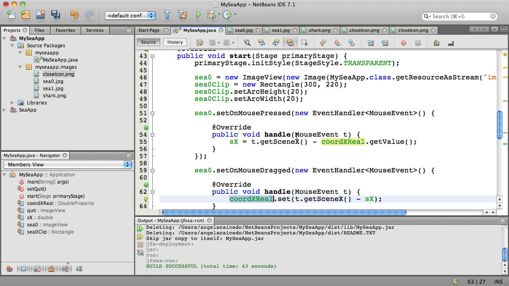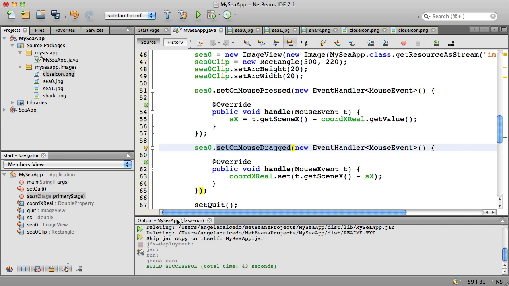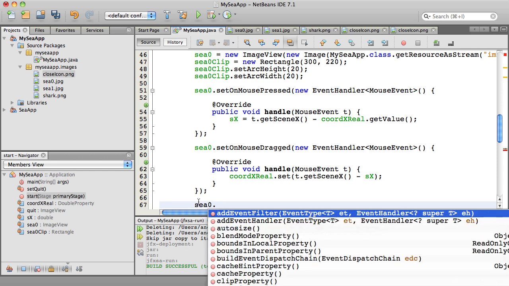We already defined the two variables that we needed, sx to maintain that distance. We need the real coordinate of the image. We're already listening to the press event and mouse drag event. All I need to do is define the binding. So the binding is what is going to happen. We want C0 to be able to bind C0, the x coordinate of S0, okay?